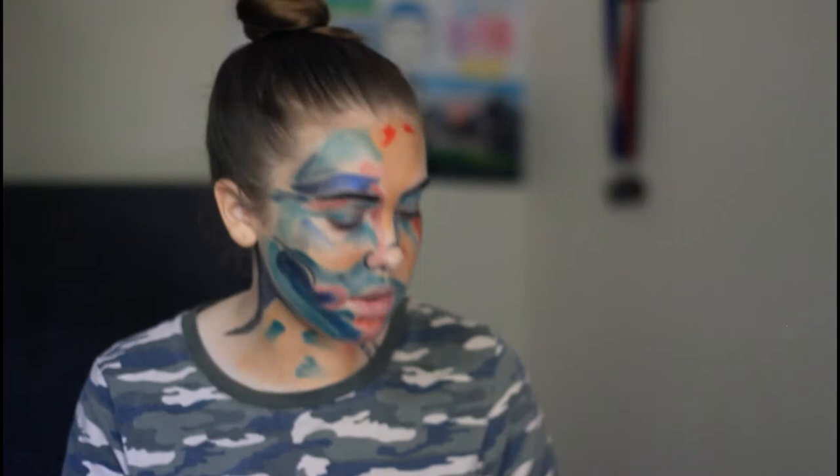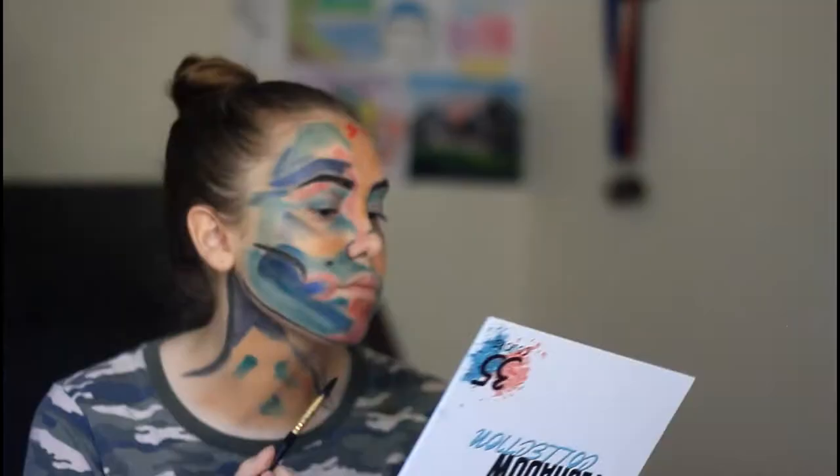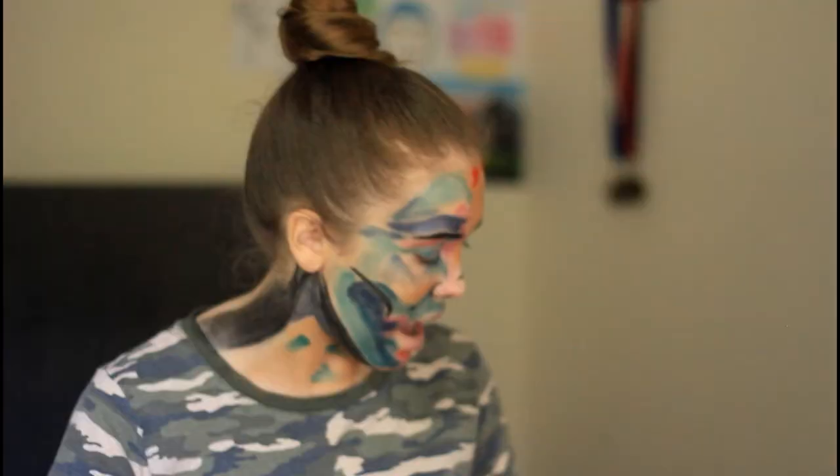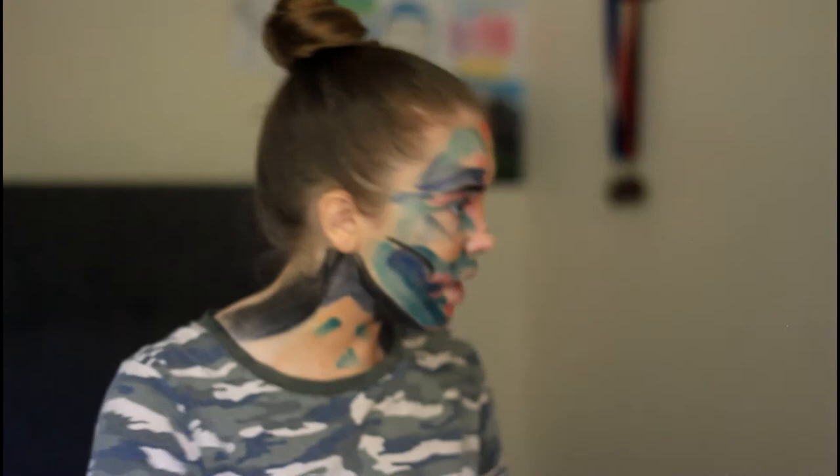Okay so I've done pretty much all the color I think I want to do. I'll do my lips last. I'm just going to do all the black stuff - I've got this eyeliner here that's not very good so I'm just going to scrape it out onto my palette and maybe use some Vaseline, and basically paint where I've already outlined. I'm not going to be doing my eyes with that though - I'm going to use a better eyeliner for that. I've got this other eyeliner here and a thinner eyeliner pencil, and I'm going to be doing the nose area and eyebrows in this little area here.